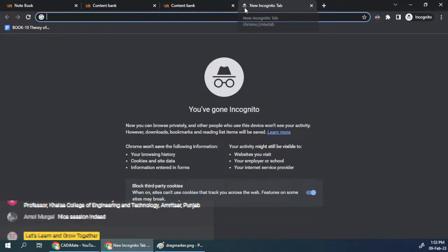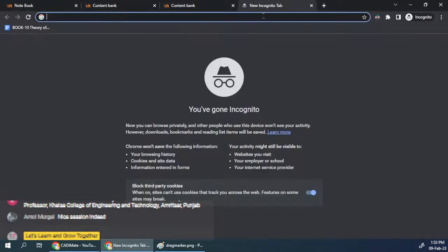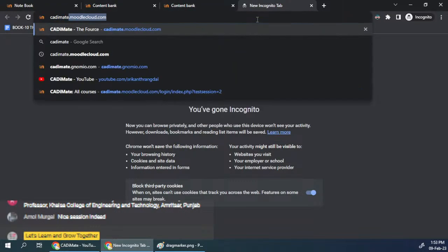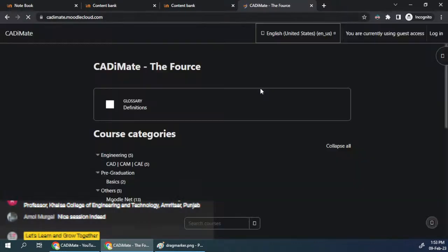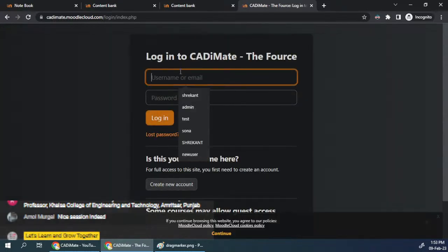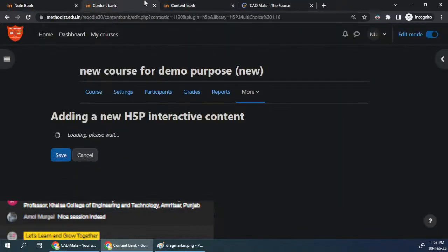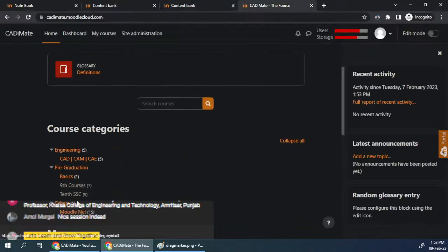Maybe a lot of students are accessing the course right now, and it's taking much longer. So let me quickly go to another website. Log in here. Okay, it's not loading at all.